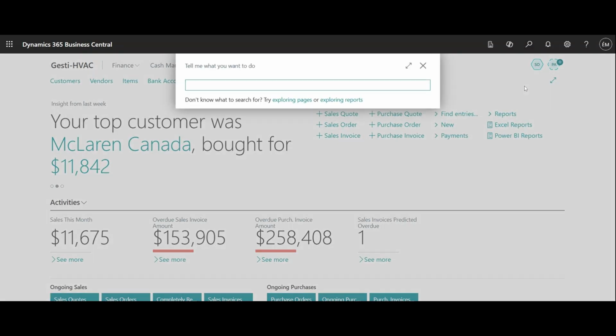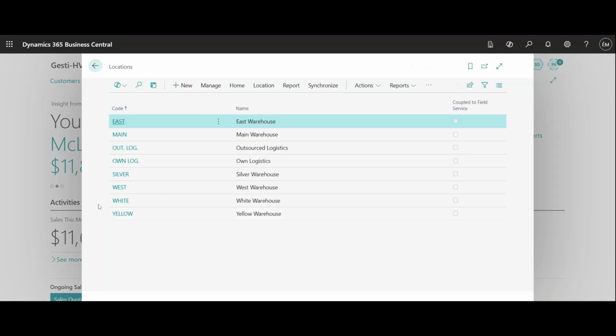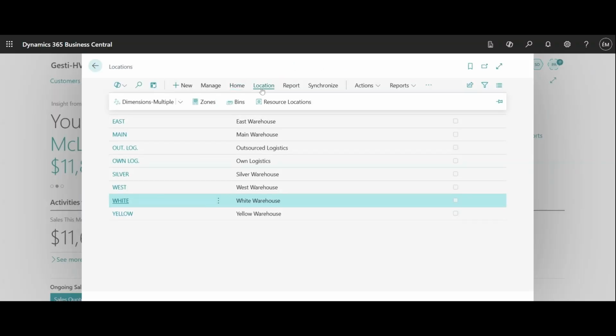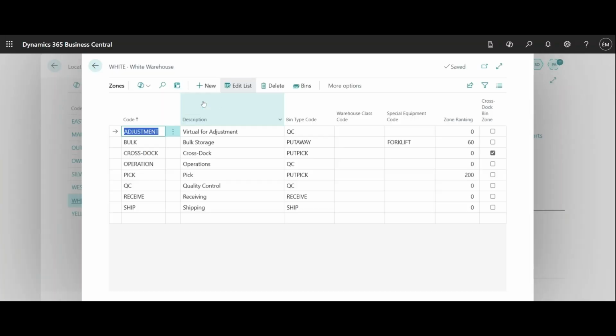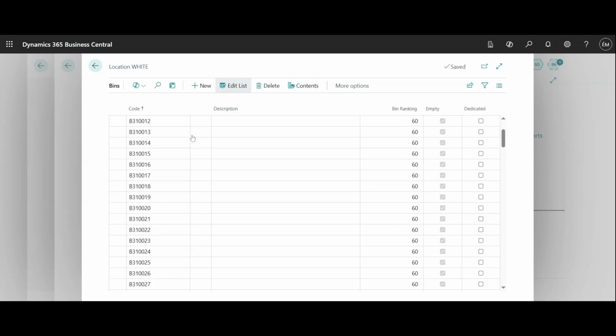And so if you go to locations and you select the specific location that you've created your bin worksheet at, so you can go on location and zones. And you can see here we've got the bulk, which was one that we use for the bin. And if we click on that and we click on bins, you can see here it has already put the list of the bins here.